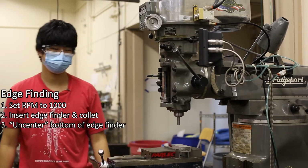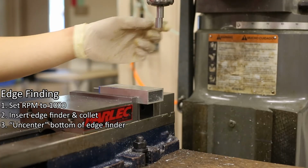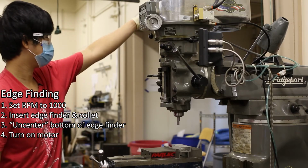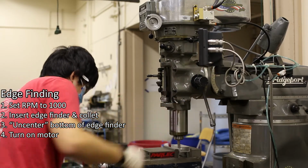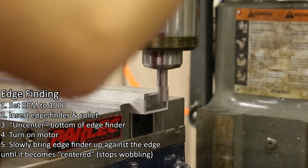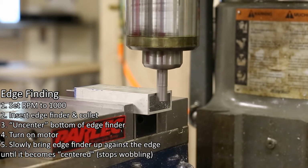Number 3. Uncenter the bottom of the edge finder by gently tapping the lower side. Number 4. Turn on the milling machine. Number 5. Slowly bring the edge finder to the edge of the part until the edge finder becomes centered. This will be apparent when it stops wobbling.